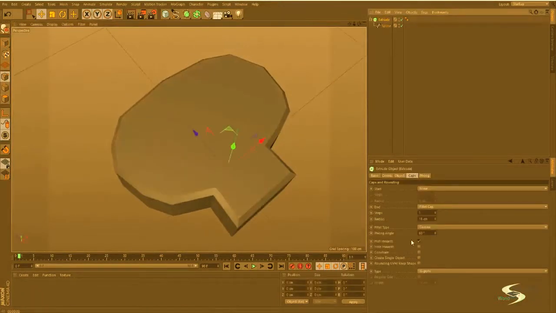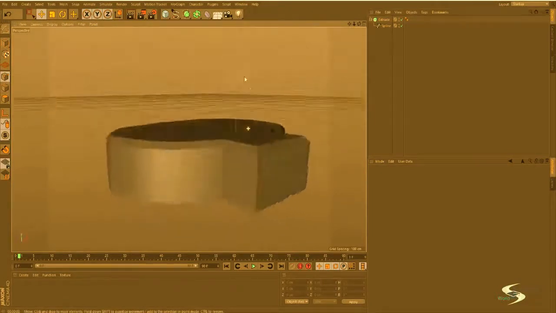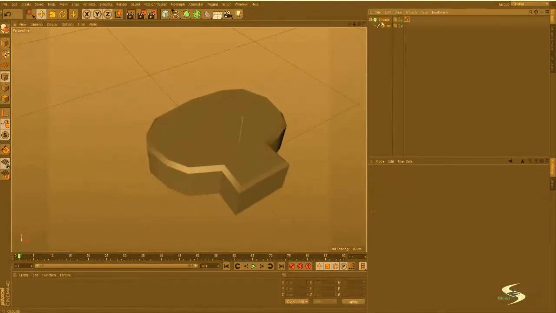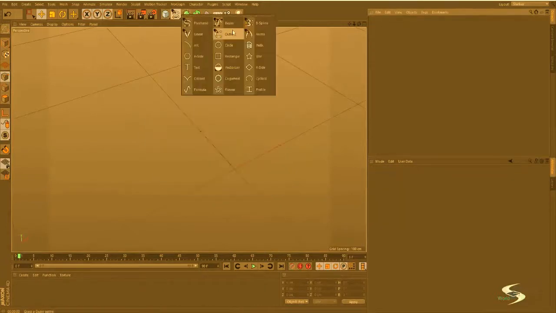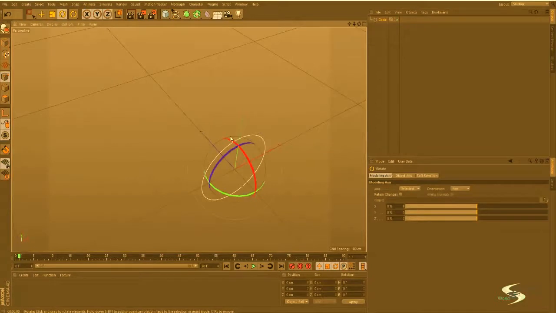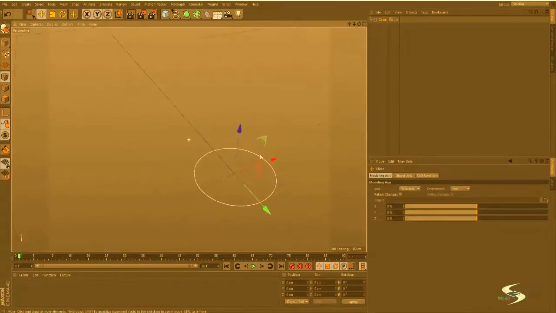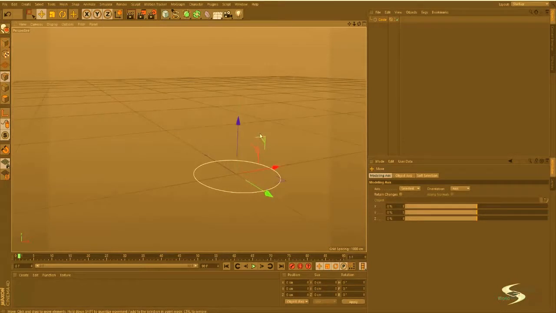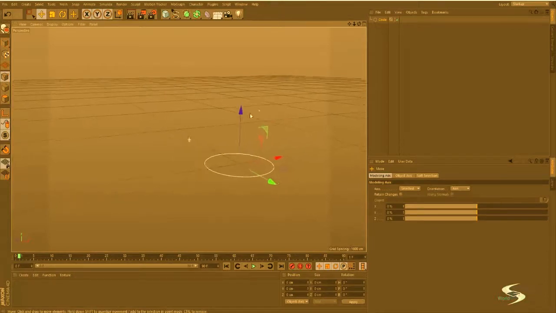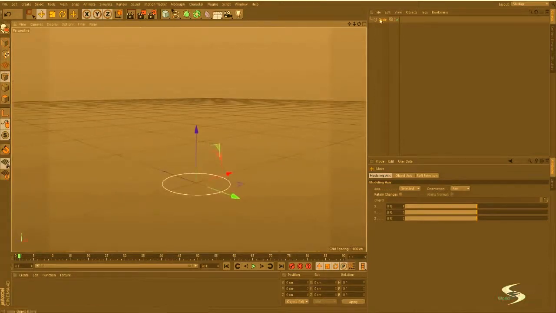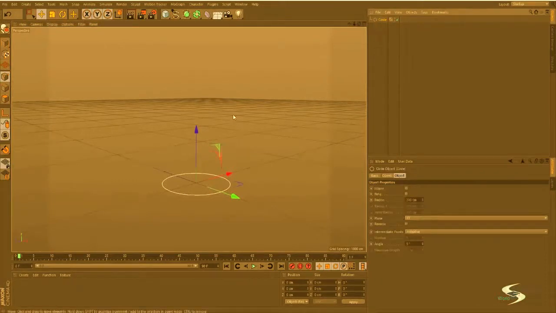In the extrude there are some other options. I won't go into detail with those, but that's basically how you can create a shape from just this spline. Let's take a look at another way. So let's say we are in the business for wine or Coca-Cola or something like that, and we've been put on the job to create a Coca-Cola can or a water bottle or something. We can do that by using these circle splines.